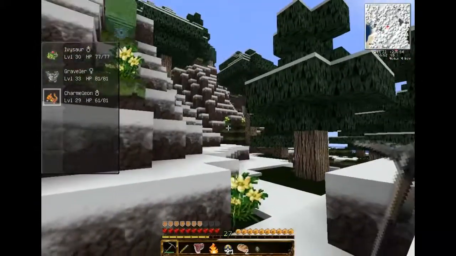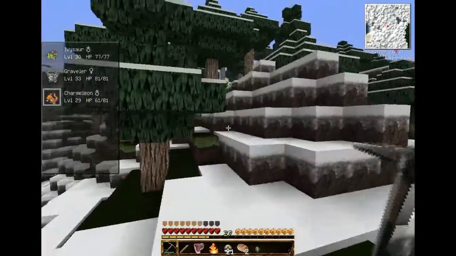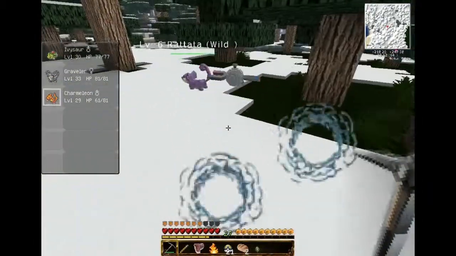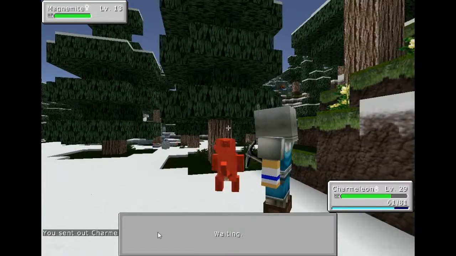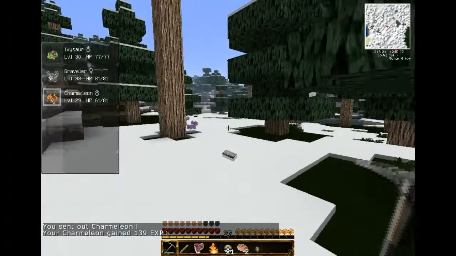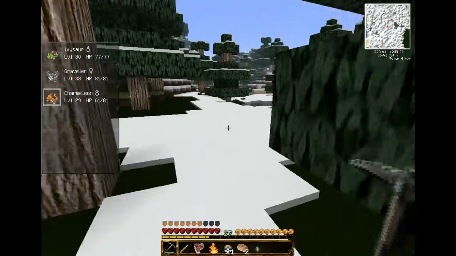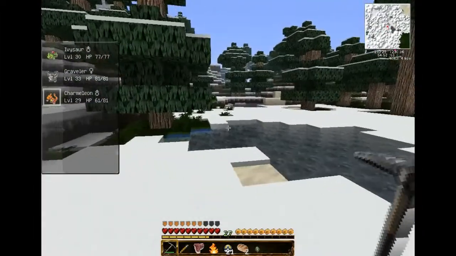Magnemite. I'll fight you. Where are you? I'm hearing Pokemon, but I don't see them. Oh, there you are. Hello. Prepare to die! With Ember. Yeah, super effective. I did not know Ratata dropped iron. That's pretty cool. Oh, I'll let you live. You're level 6.